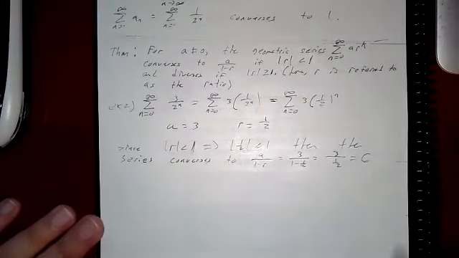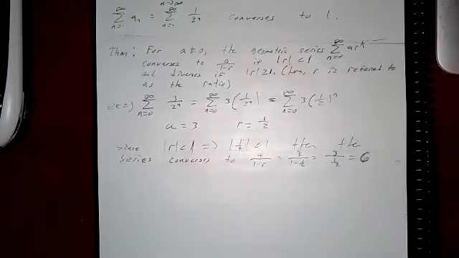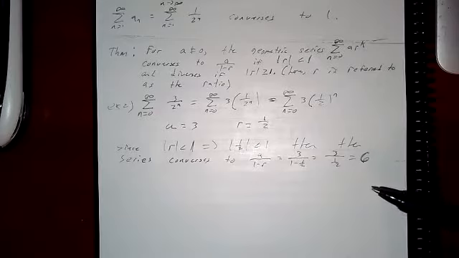Six. Series converges to 6. So you see how we're just trying to show that the series converges, and then since it's geometric, you can find the sum. Now, you can't always find the sum in some of these questions. It's not that it's impossible, but it's very difficult. So most of the time, you're just going to say it converges or diverges, and that's it. And you're going to show why. But if it's geometric, then you can do the sum.